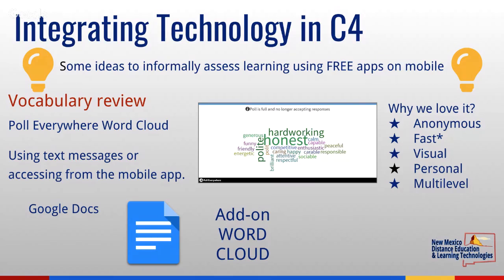If you don't have Poll Everywhere, there's another tool, and I showed how to do it in the virtual conference. There is an add-on for Google Docs called Word Cloud, and you can use it the same way as Poll Everywhere. However, you have to share the doc link and make it public, available for students to comment and share. They just type the word in a collaborative document, and then you use that add-on and it will also give you a word cloud. So those are two options to do vocabulary review, or also to get feedback.